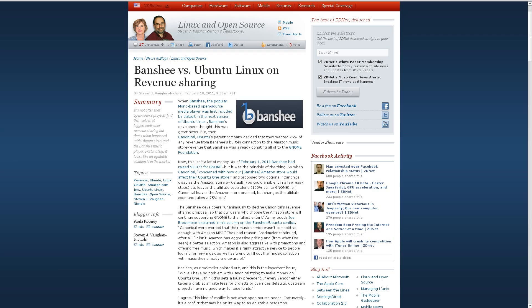A little while back we talked about how Ubuntu is going to be changing their default player from Rhythmbox over to Banshee. Banshee has a plugin for Amazon's MP3 store, and 75% of the proceeds go directly to the GNOME Foundation. Well, Canonical has decided that they want that 75% instead, and there's a bit of a conflict going on. The Banshee developers are committed to giving their money to the GNOME Foundation, but Canonical is saying if you want to be the default in Ubuntu, you have to give us money. Do you think this is blackmail? Do you think it's Canonical's right as the biggest distro to say you need to pay to be included? Let me know in the comments below.